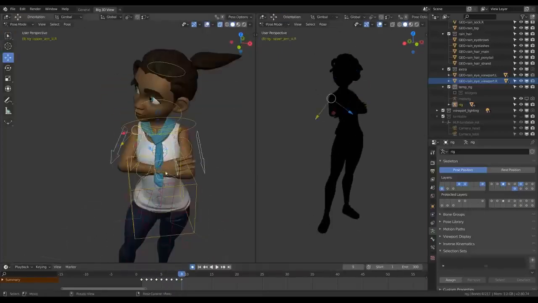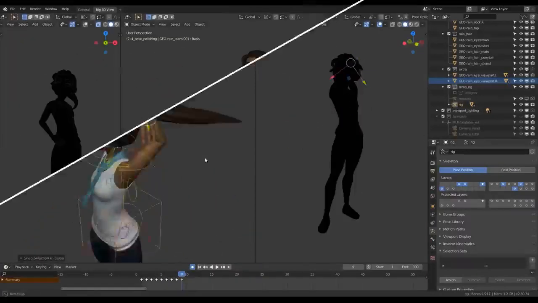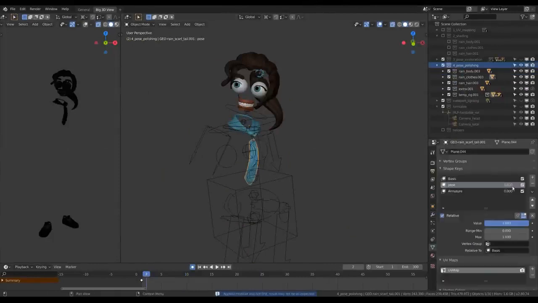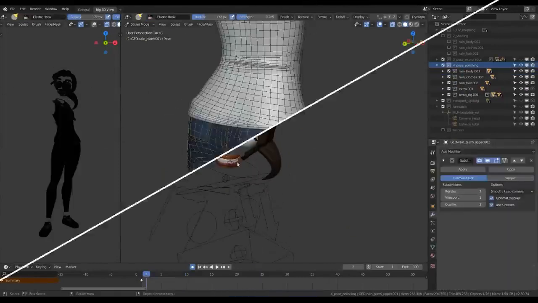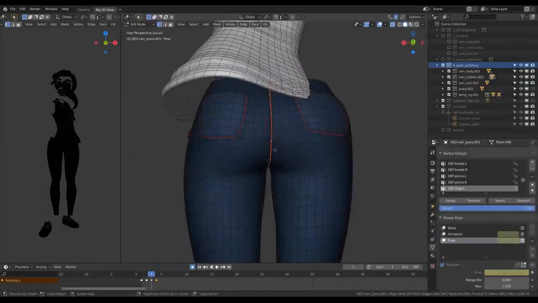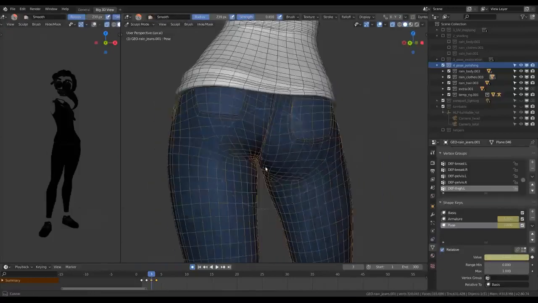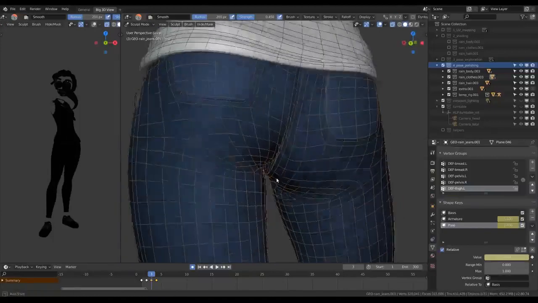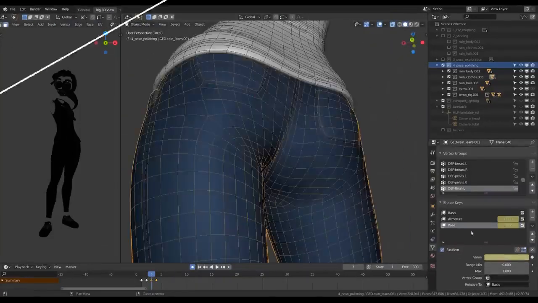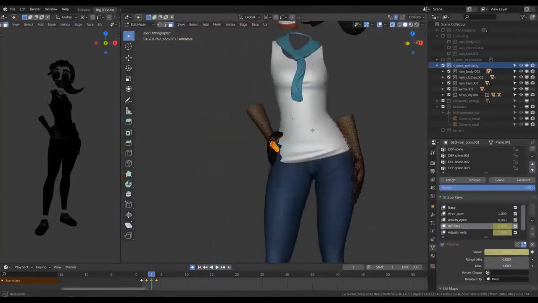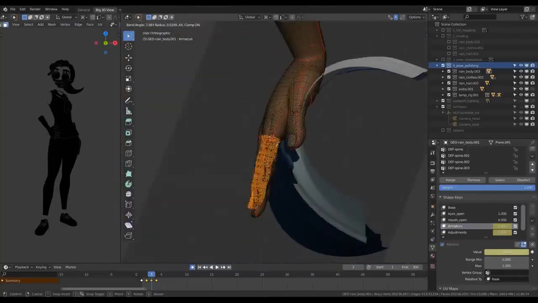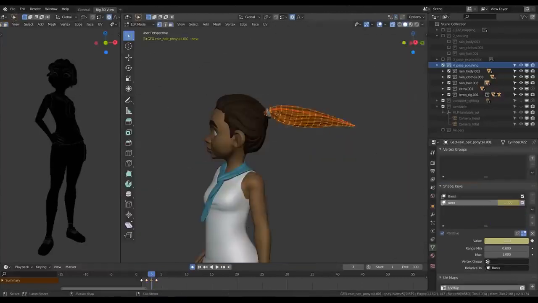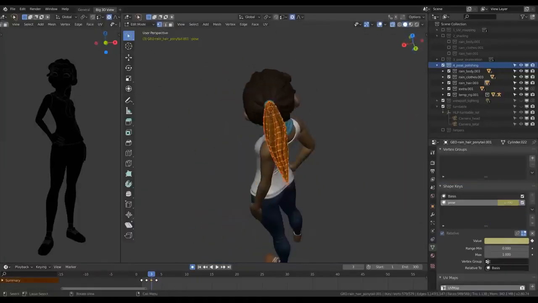Have an idea in mind of what kind of pose you want. Then apply the armature modifiers as shape keys, and then you do essentially the same thing as with the expression tests. Add more shape keys for various non-destructive fixes in the deformations and keep comparing it to the original resting pose because the proportions shouldn't change, of course. This is very easy when animating all shape keys to 0 on one frame and enabling all shape keys on the next one. Creating variations this way is also a good opportunity.